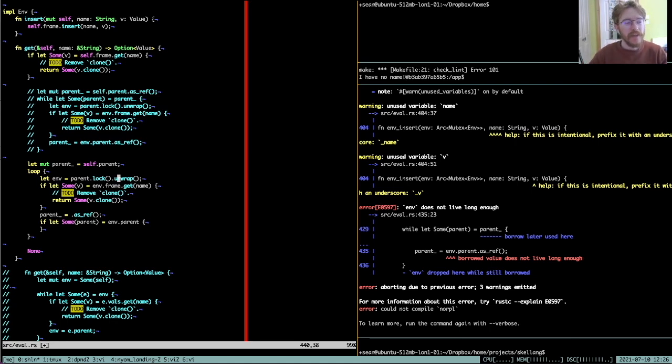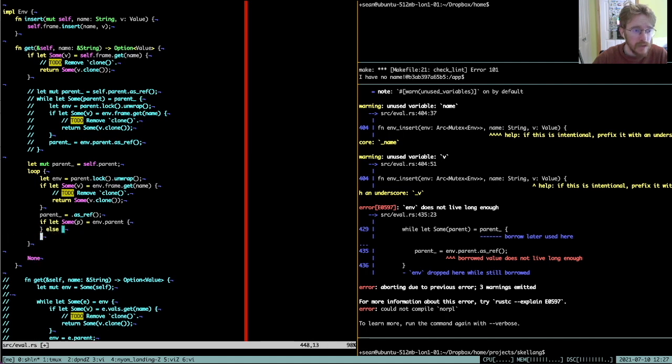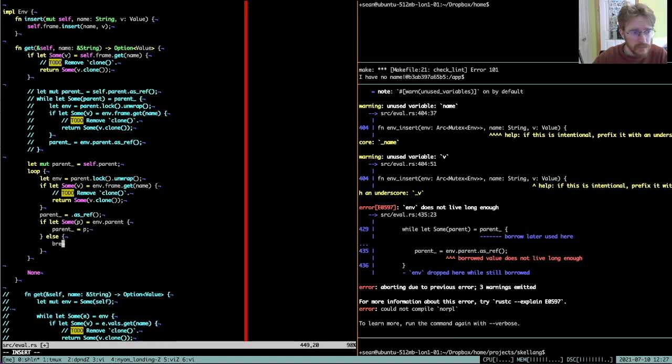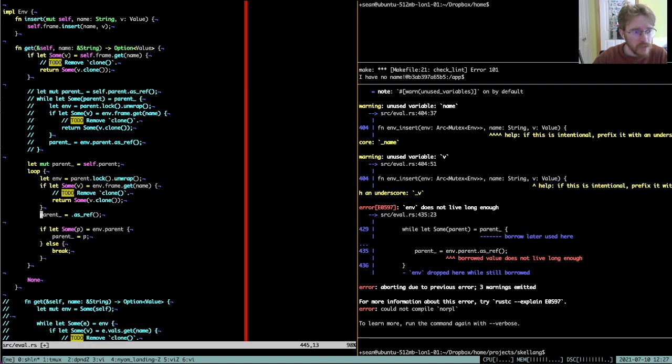Doesn't help that I'm not making it easy on myself with the variable names. So within this block, if I'm accessing the parent and it actually exists, then I'll assign it to P. Otherwise I'll break, and this doesn't look so elegant for now, but if it gets me where I want to be, then I can clean it up later.